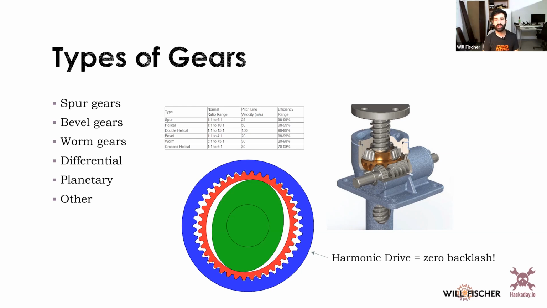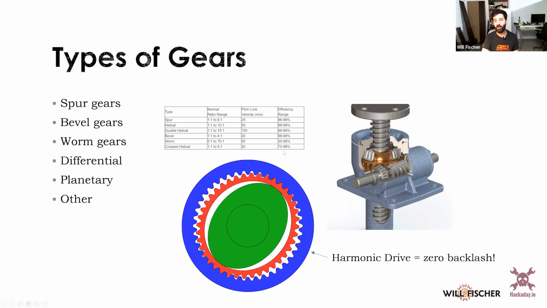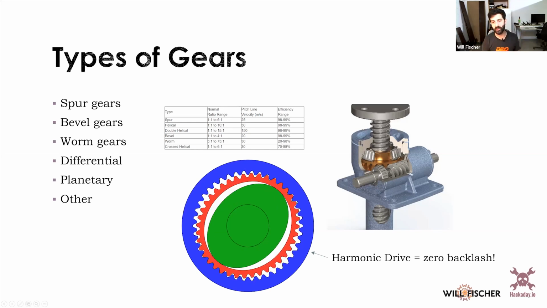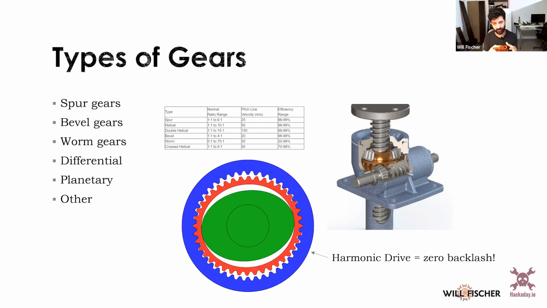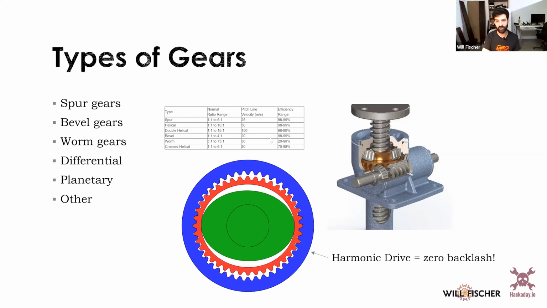And so your worm gears have very high ratios. So you can see the normal ratio range goes up to 75 to 1, which is crazy. But its efficiency could drop as low as 20%. So you're losing so much power out of there. Oh, it's a bummer. But yeah. So, but you could still maybe use it because it's very compact. It's a single set of gears, two gears meshing against each other. I'm not going to talk about cross helical, really, even though they're in this. I guess I am a little bit in the worm section.